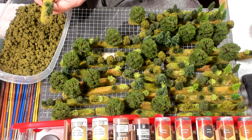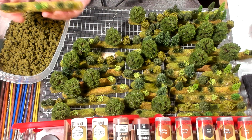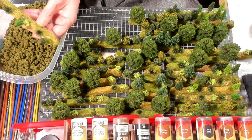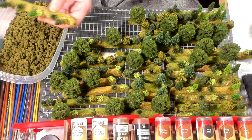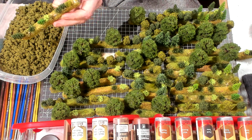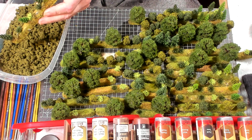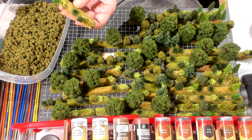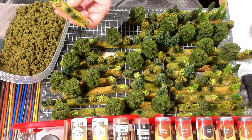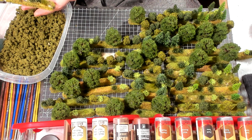Okay, now this is the final step to making the bocage, but it is the most tedious, because you're putting little pieces of clump foliage, and what I'm trying to do, my thought process is I'm filling the gap between the trees and the tufts. So if there is a space between a tree and a tuft, or a tuft and a tuft, or a tree and a tree, I'll put clump foliage on the top of the bocage along that top ridge.